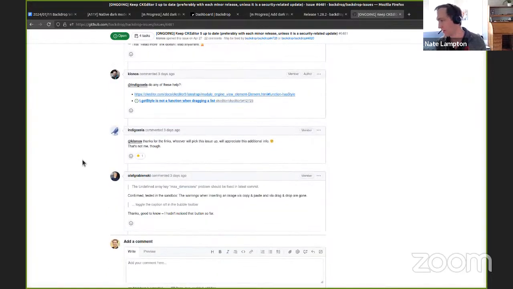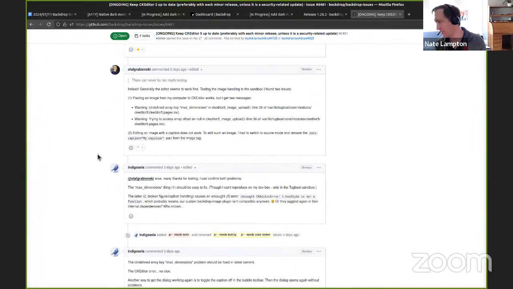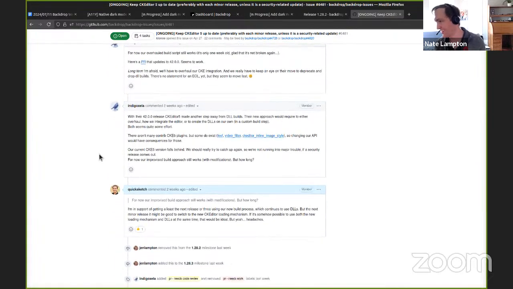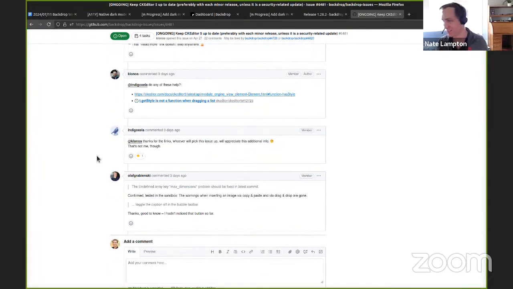The other thing is that IndigoZilla, subtly sometimes and not so subtly other times, keeps reinforcing the tedious nature of trying to keep up with CKEditor. Their cavalier attitude towards backwards compatibility is making it really difficult to continue working with the editor, at least from the core standpoint.